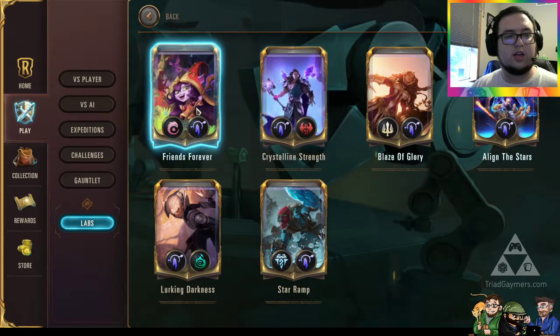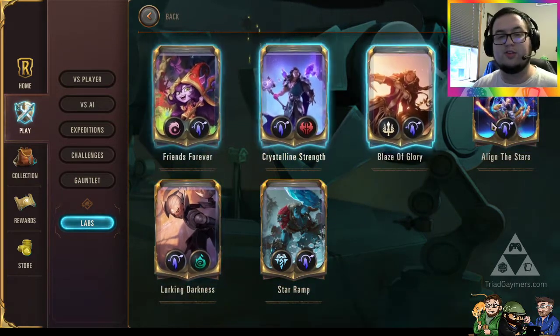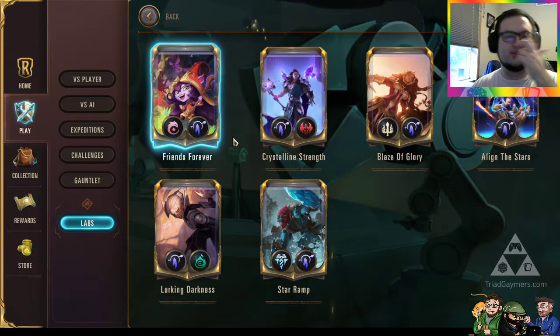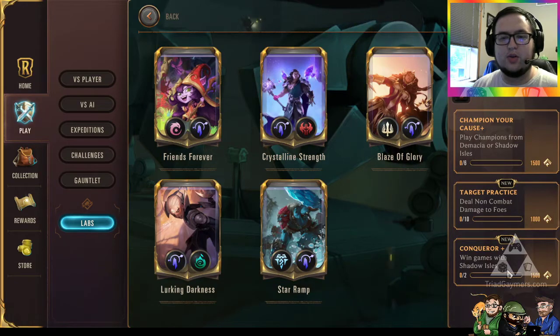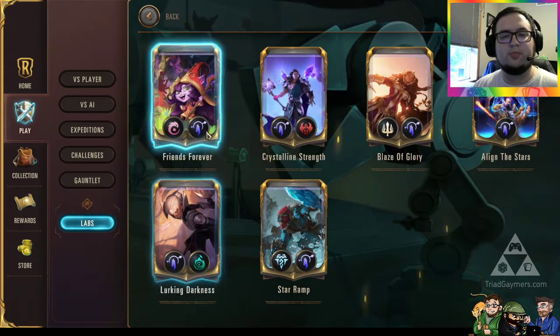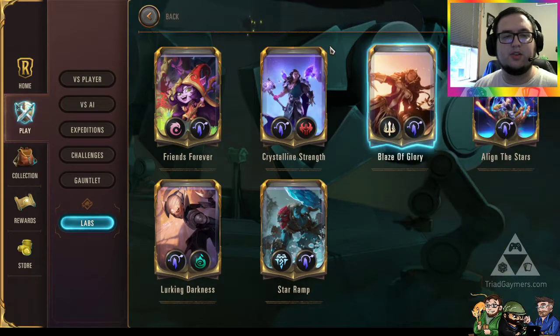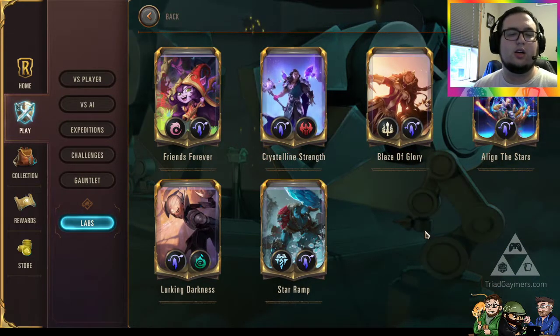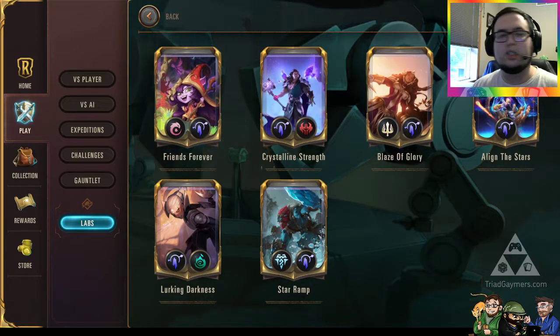So I'm thinking we're just going to play them in order at this point, because I don't really know much about these other 5 at all, except just the regions that they exist in. I do have a quest, I think. Yeah, I have a quest for playing Demacia, a lot of Shadow Isles stuff. So I'll probably play a lot of the Lurking Darkness eventually, so I want to skip to that at some point. But non-combat damage to foes is very common in Noxus, so it's very common in Ionia, so we can start there to get one of our particular things.